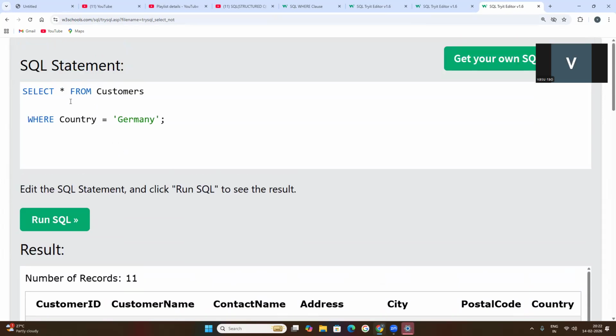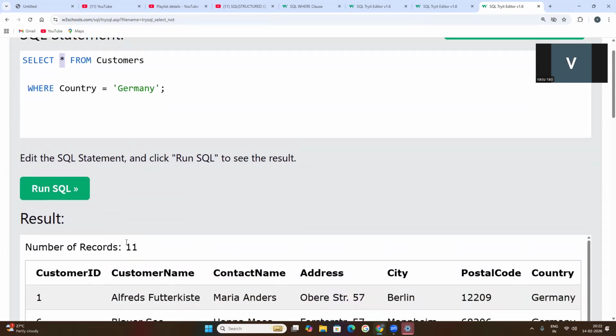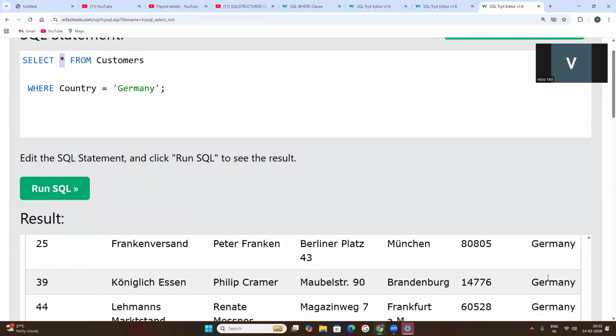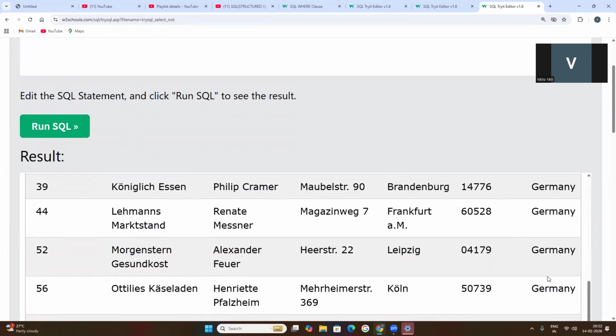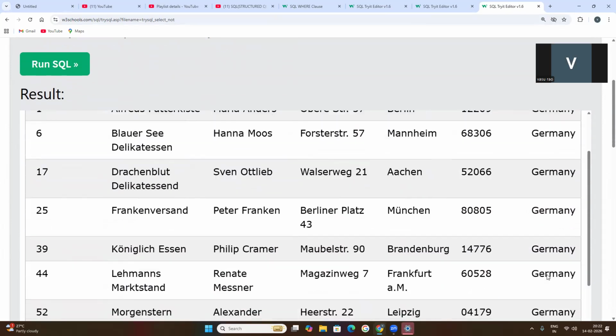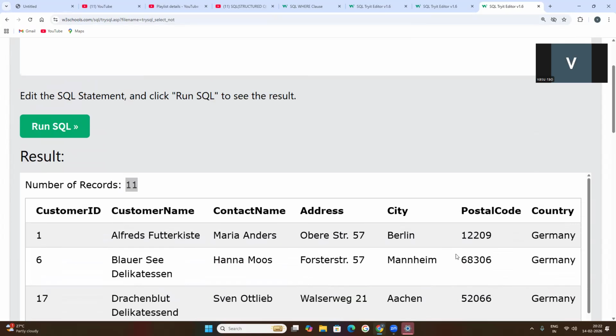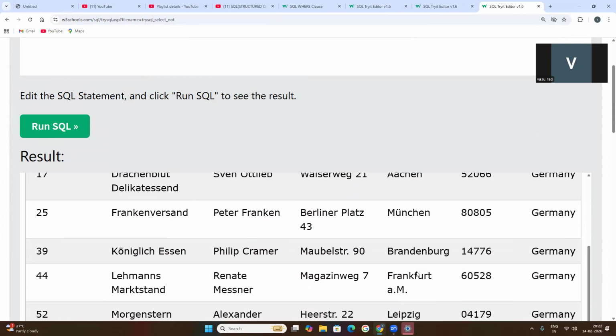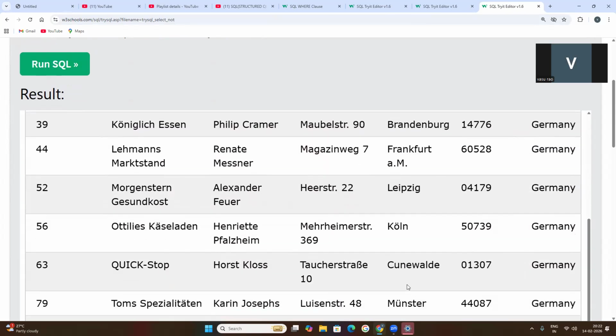All records selected, 11 records. Here all are Germany country records, but from Germany, how many are Berlin out of 11? Berlin only one.